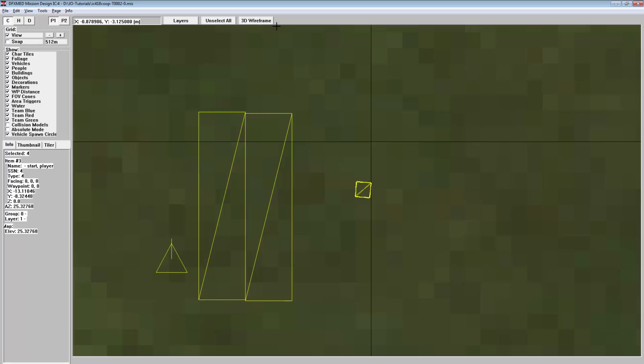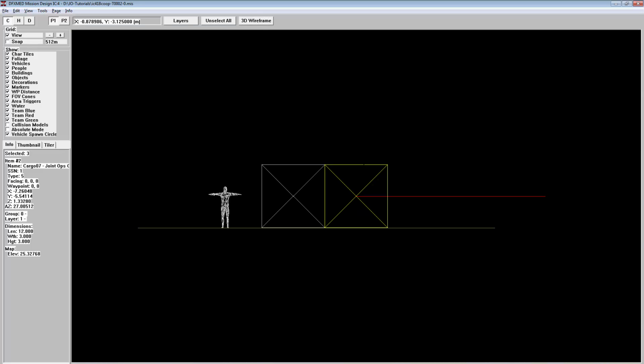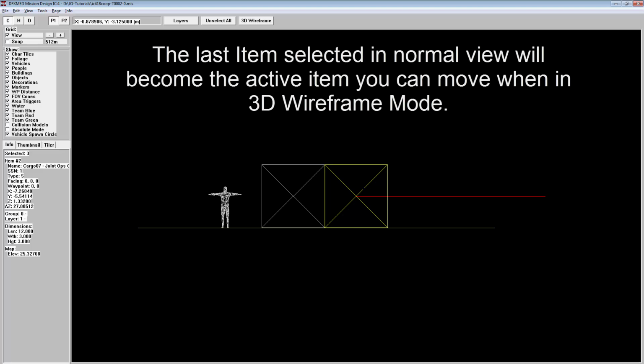Selected last. So if we go back into our wireframe view, unselect everything, in this case what we want to do is move our second container. So we can select our first container, our player start marker, and then, the container on the right now being the last item selected, we go into 3D wireframe view and it will be the one that is selected.